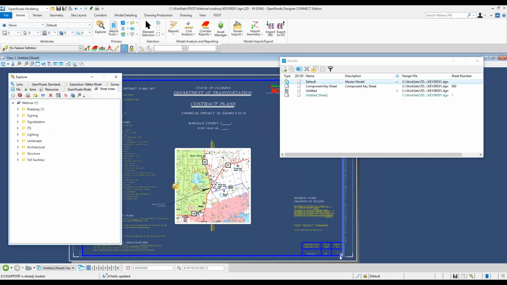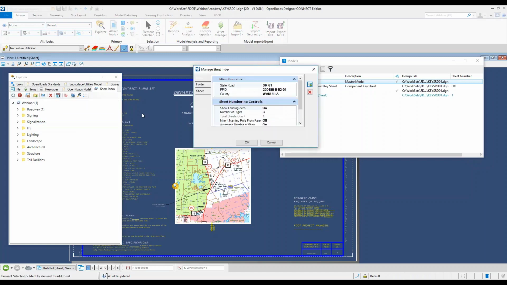And if you'll notice down in the corner, it also gave it a sheet number. And because I'd already done some testing on this sheet index, if you'll notice, the financial project ID and the county number also got filled out when I added that in there. And those are added in the sheet index properties.